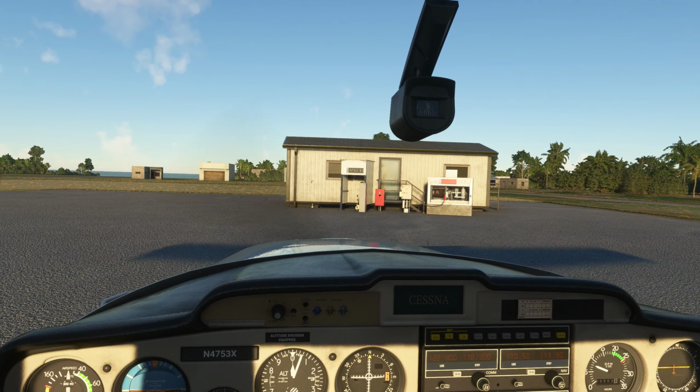I think the colors are so rich and vibrant, like the Caribbean is. And I mean, you see the water. Look at the water, even the way it moves. It's so beautiful. I always wanted to fly around the Caribbean, and the flight simulator I used to use was Prepar3D. But I never did because there's no point. The islands were all just blobs.